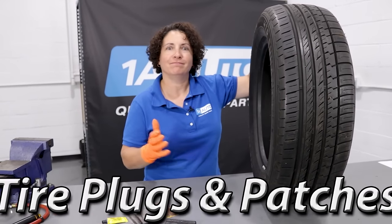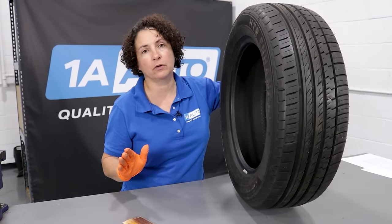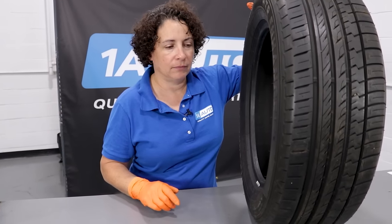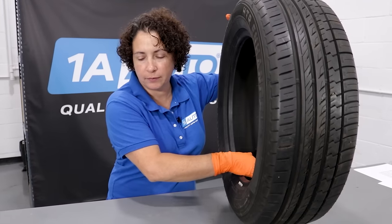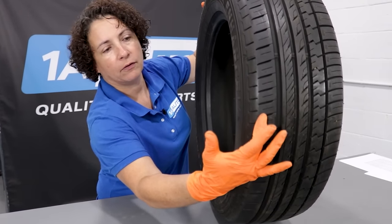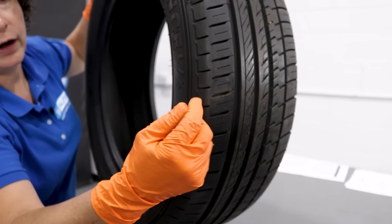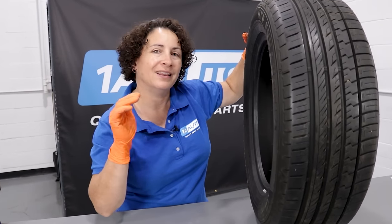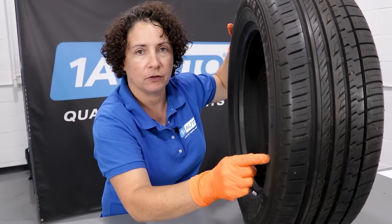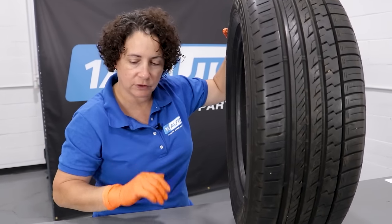Next I want to talk about flat tires. Say you have a slow leak or a nail, and you're going to look at it yourself. Or even if you go to your local garage and the guy says, 'I'm going to plug it.' You should say to them, 'Can you patch it?' Because a patch is the proper way to take care of a hole in a tire. From about a thumb's width from the edge of the tread inward is a non-patching or plugging zone. The reason is that area is usually just polyester weave — there's no steel. That's the softest part of the tire.